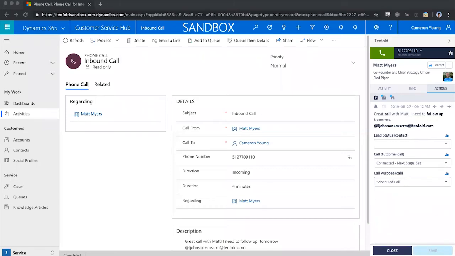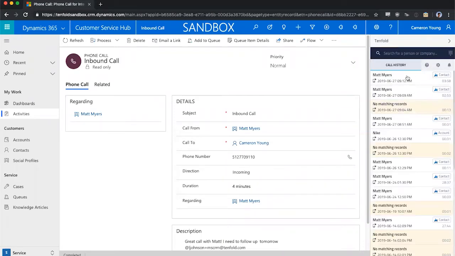Evolve IP would show you that you had a missed call within the device you use, but you'll also be able to review it in the call history. We keep a rolling basis of 20 interactions. So you might see, oh, I didn't know Matt called me, and it'll be displayed in the call history here, and you can click back and capture any notes, maybe mark it as a missed call, and then give them a ring back.